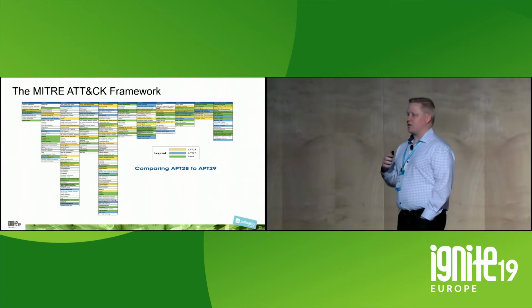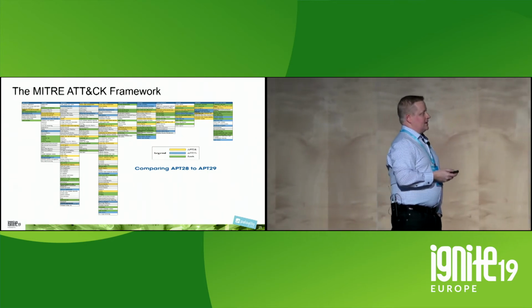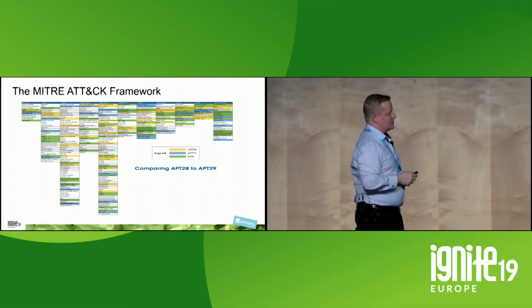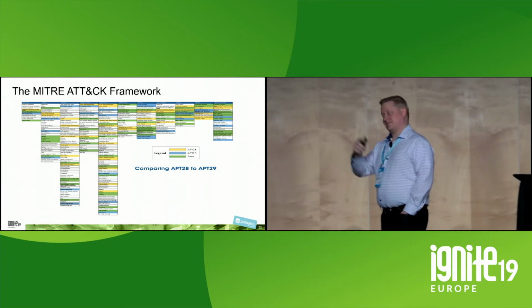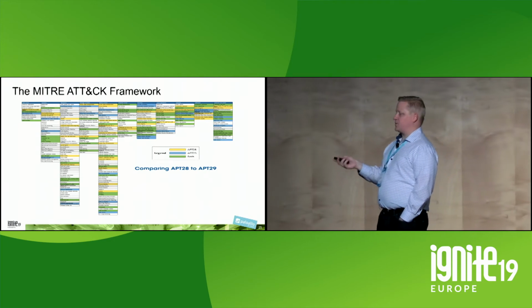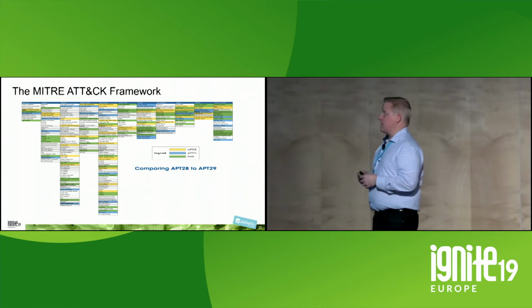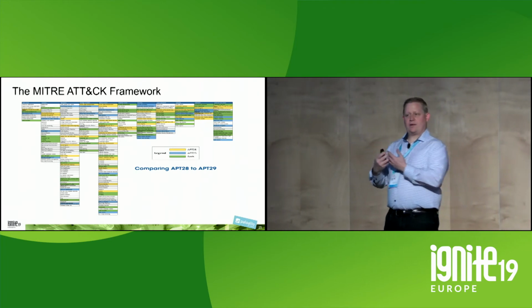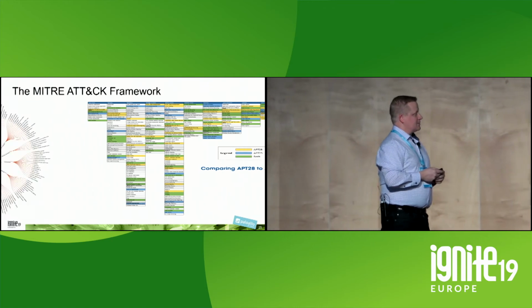Sometimes you'll see it like this, where it's actually broken out on a per adversary basis. In this case, you're seeing highlights of APT28 and APT29, Cozy Bear and the other bear, or both. So a lot of adversaries will use the same techniques. This is a complete list of all of the known attacks, in this case, for Windows. And so it's quite common that adversaries will use these techniques. Different adversaries will use the same techniques.